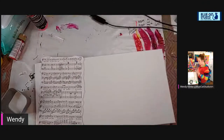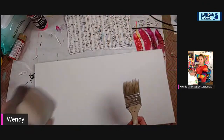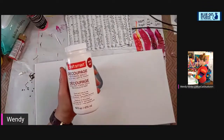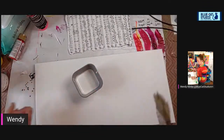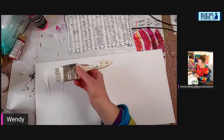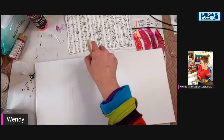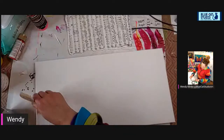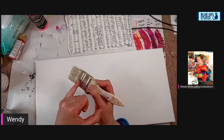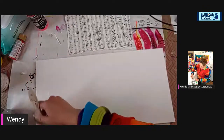I'm here to entertain you. Okay, so let's do this. I'm going to grab some Mod Podge or similar. I am testing out the CraftSmart decoupage stuff just for giggles. It's always good to have multiple sources in case you can't find a thing. I'm just using a big fat chip brush. Mind you, if you use your good brush, chances are you're going to ruin it, because you can never get the stuff out that gets stuck way up in here, and the quality of the brush is going to degrade over time.